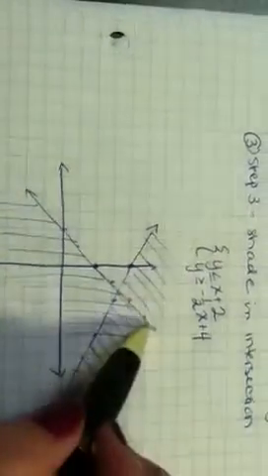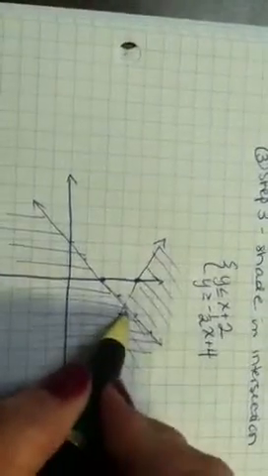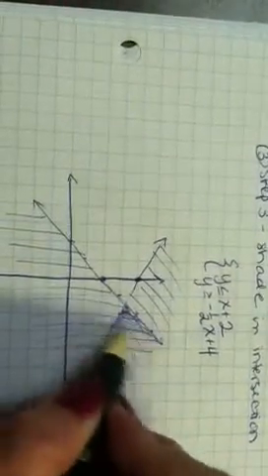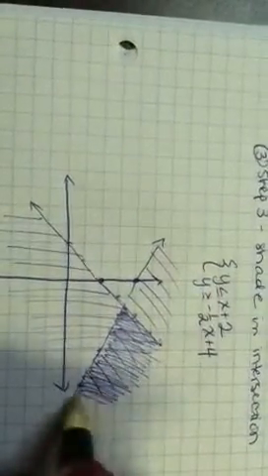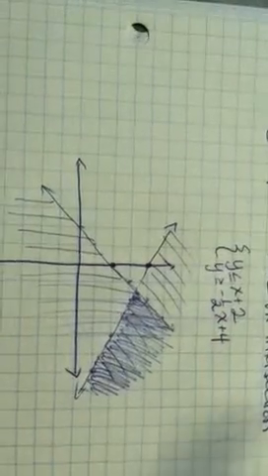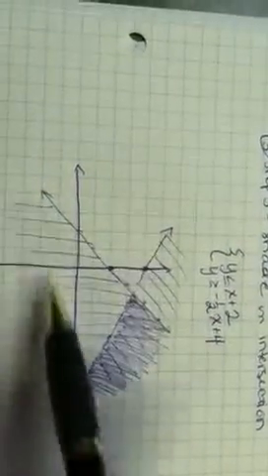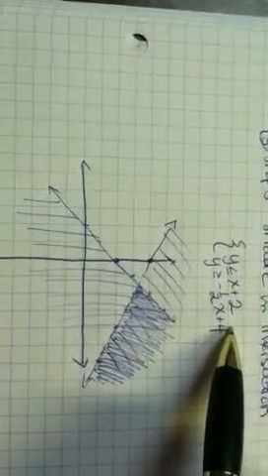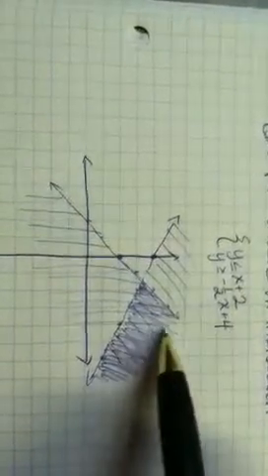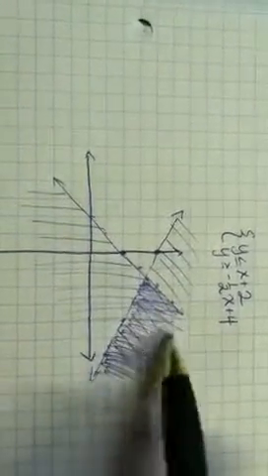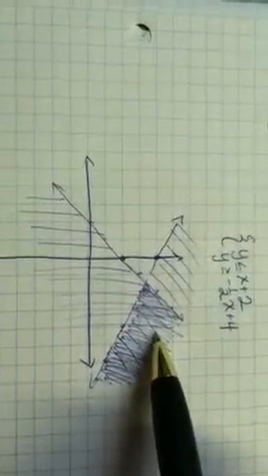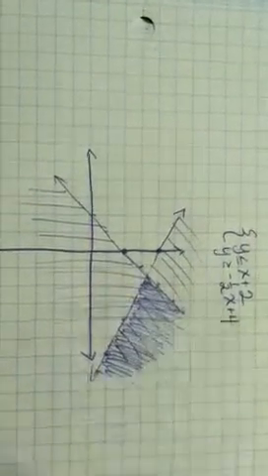So my intersection is between these 2 areas in the first quadrant. So I would shade in my solution like this. As a reminder, we have quadrants 1, 2, 3, and 4 in our coordinate plane. So this is my solution to this set of inequalities. Any of the ordered pairs within the shaded region and continuing on into infinity would be a valid solution to the system of inequalities.